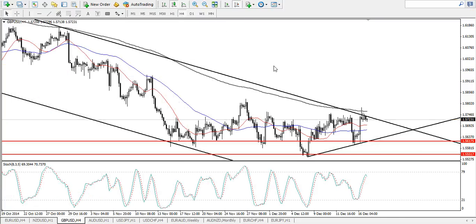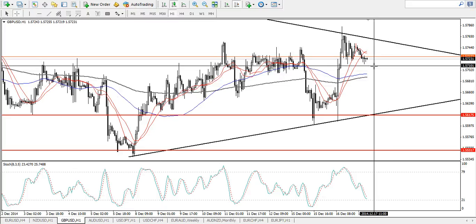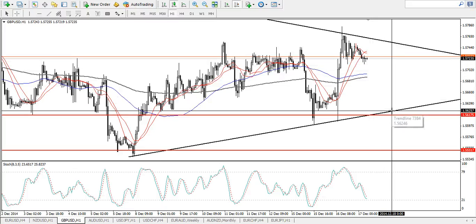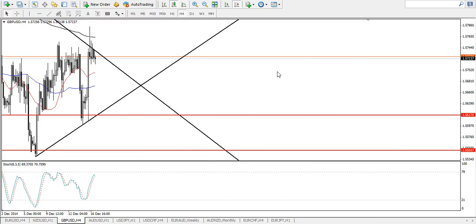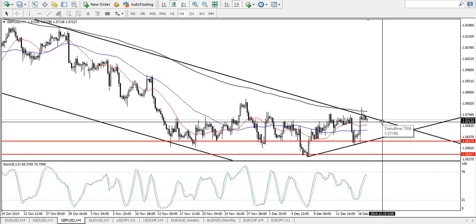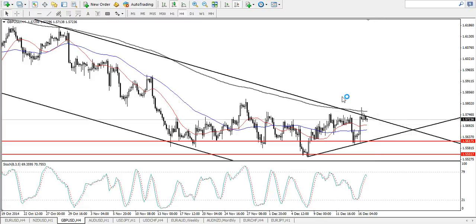If it falls further, then we'll look at the previous low at 1.5551. But if we are looking at the upside, then we shall wait for price to retrace all the way to the rising trend line over here. And as we long, the first level to look out for is of course the top of the falling trend channel, followed by the 200 moving averages. So these are the two key levels to look out for if you were to go for a long. That's for the pound against the US dollar.